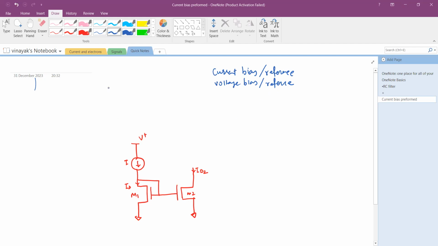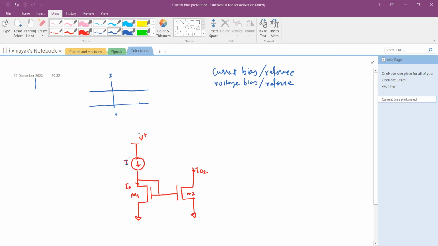So here is your current I that you see here. I am representing it with a constant current source. When I say constant current source, this is my I versus V. This current that I produce will remain constant irrespective of the voltage across it. It should deliver me a constant current even if the voltage across it changes. So that's the definition of an ideal current reference or current source.